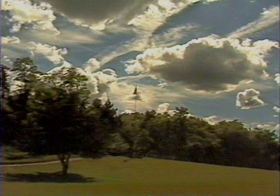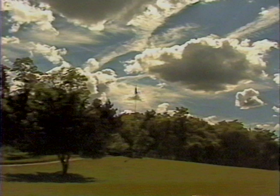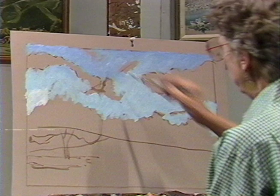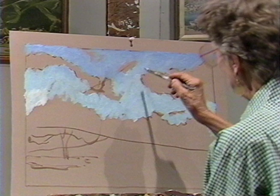As you can tell, I have been blending as I go along with deliberate strokes. Please, even though you may have seen programs before where great wide brushes are taken and great blending is done across the canvas with huge brushes, please avoid that at all costs. If you like the looks of my work, I cannot do it that way, and I advise against it, because then it begins to look very much like what it does, no good.